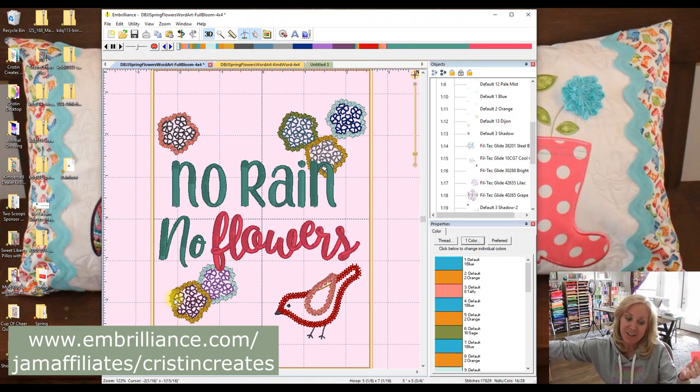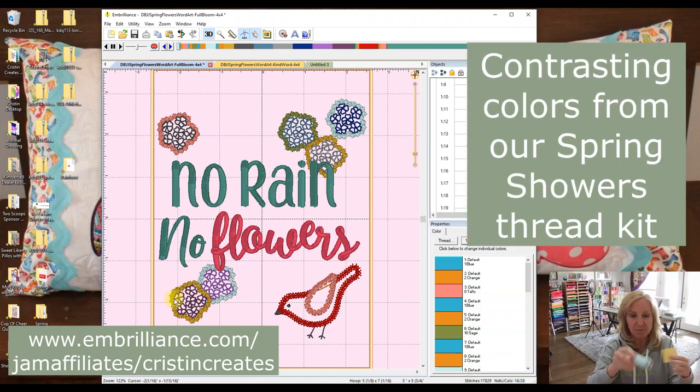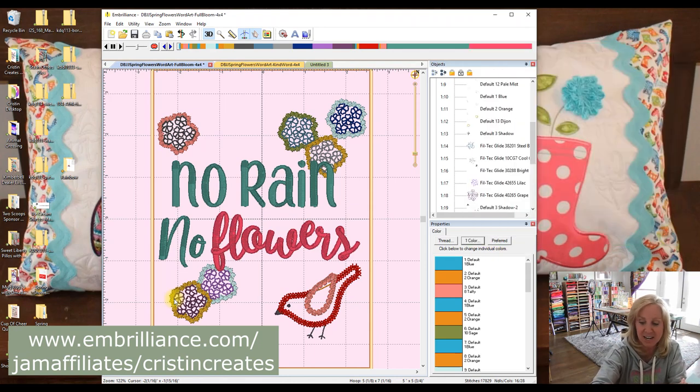Or the girls in the video yesterday came up with a really fun idea, and I think I'm going to do that. I really like their idea that they had. So you could pick colors from your thread stash within the same flower grouping, you could mix and match them. I think that would be really cute. So like whatever, you know, green with the gold. Oh, I already did the mint with it, but it doesn't matter. You get my point. So pink with mint. I think that would be a really fun way to get them to stand out.